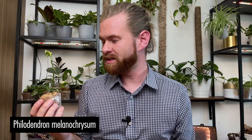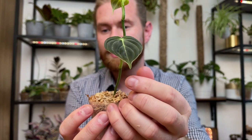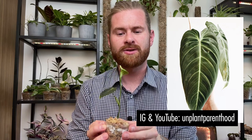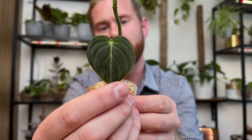Then I have this beautiful philodendron melanochrysum. This is definitely one of my favorite velvet leaf philodendrons. I've seen so many beautiful ones on Instagram and on the group and Googling on the internet. This one is perfect for a moss pole. As it matures, the leaves get bigger and then start to get longer and longer. And it's a fairly fast grower, which is always fun for me because I like fast growing plants. And then it has a little baby leaf here and a tiny baby here. Whoop. Focus. Okay, it's not focused at all there. I feel like this should just be a pillow that I can put my head on.